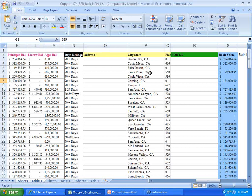We got Santa Rosa. We got San Jose. Yeah, Fairfield, California. These are all pretty local. There's even a Sacramento, California. There's another one. So, even though these properties were in Sacramento and I had the address, I never went out and looked at them because I just look at it as inventory in a can of beans. I'm just trying to pass it on to an end buyer that has the money. We didn't even ask to do a cherry picking on this project. We just wanted to unload it and get some cash and move on.